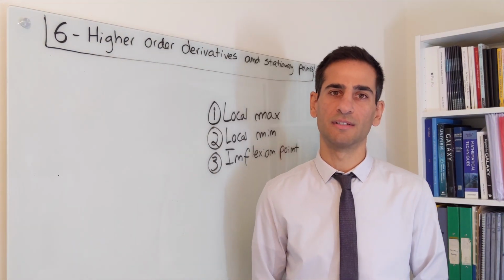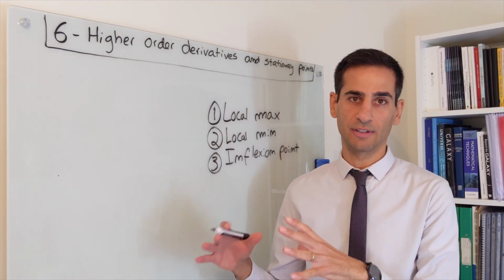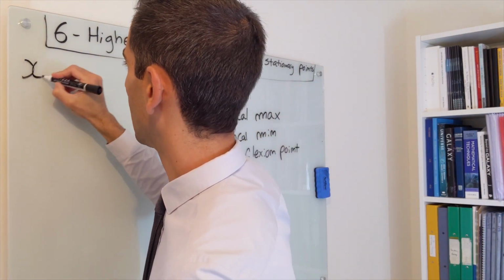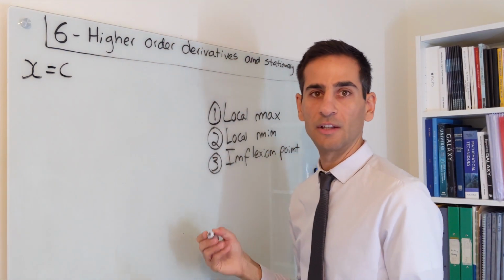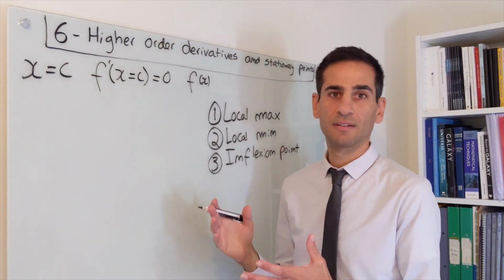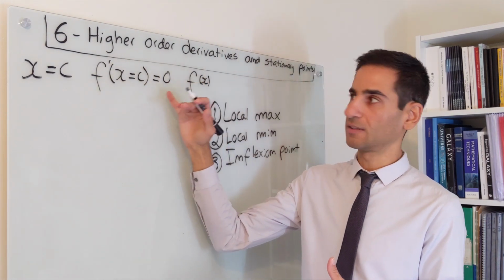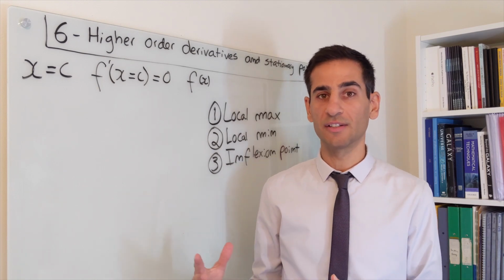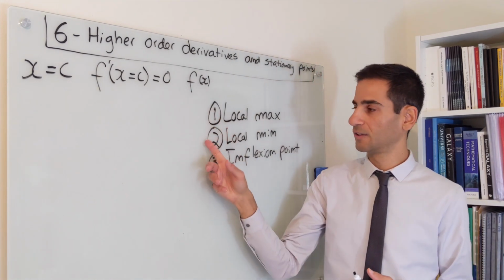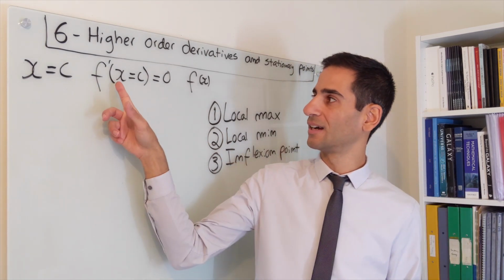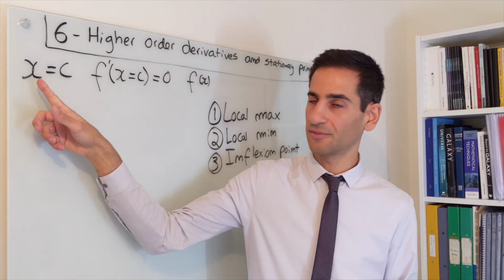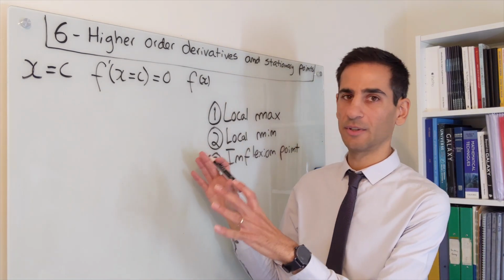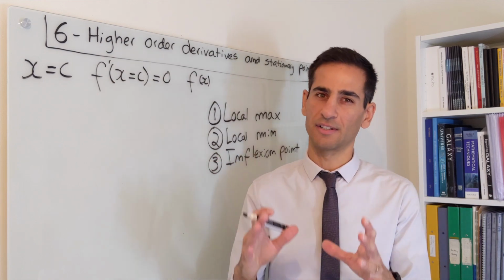A simple way to look at this is to maybe get a table and have a look at all different possibilities. So let's say that we have a point x equals c that we know is stationary. This means that the derivative of a function f of x at point x equals c is 0. The simplest thing you can do in order to classify the stationary point in terms of these three different cases is to look at the sign of the derivative, just left and just right of x equals c. So let's try to put all the different cases and see if we can classify them.